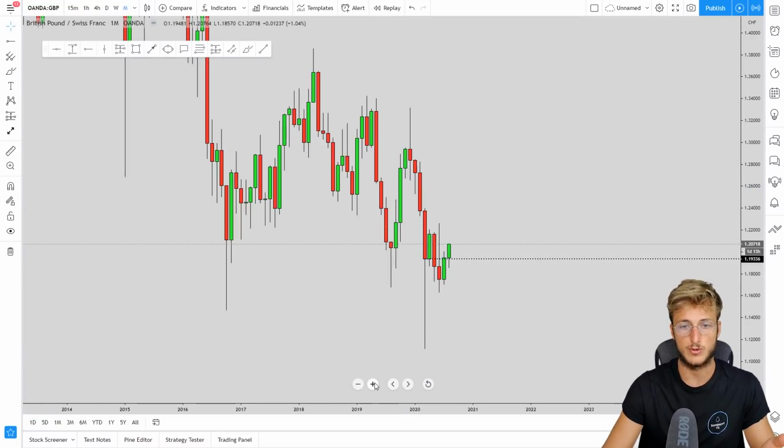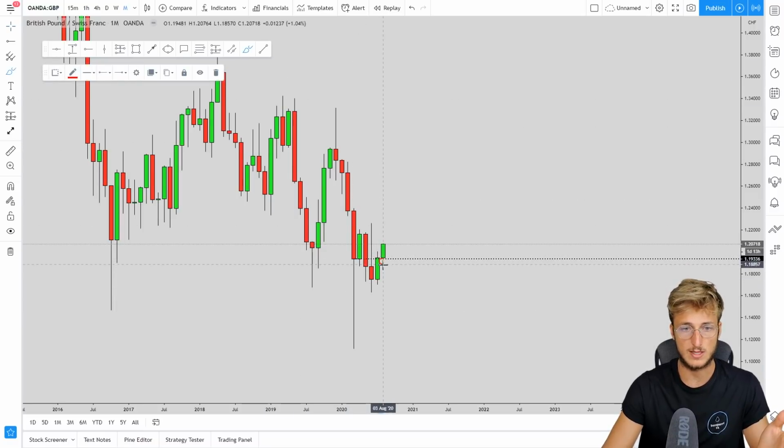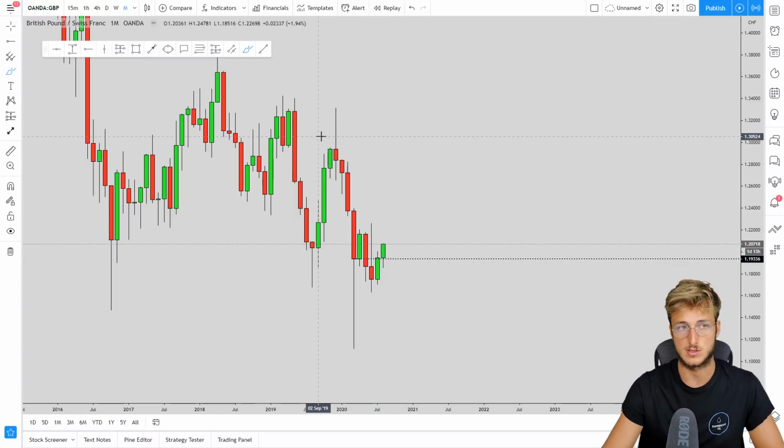And in fact, in our previous analysis, which by the way I will link in the description, we said that after a retest of this level, we expected this candle to make the move to the upside because we had monthly support as the market had already closed above this structure.